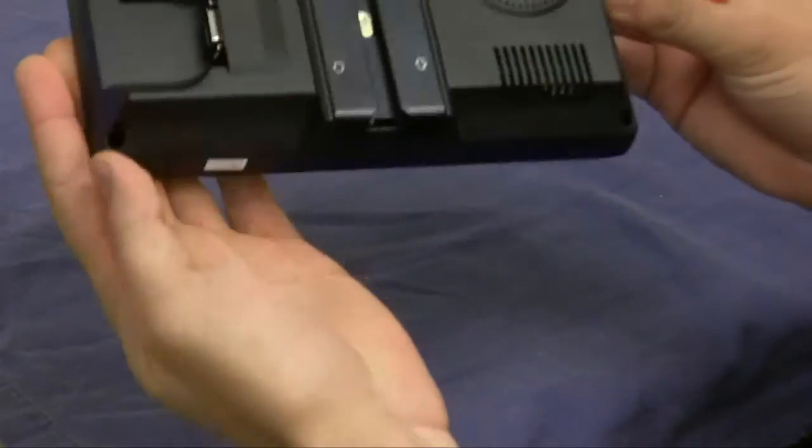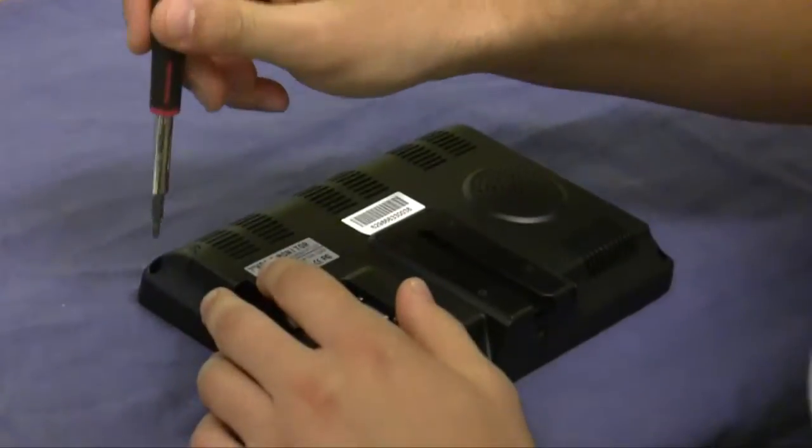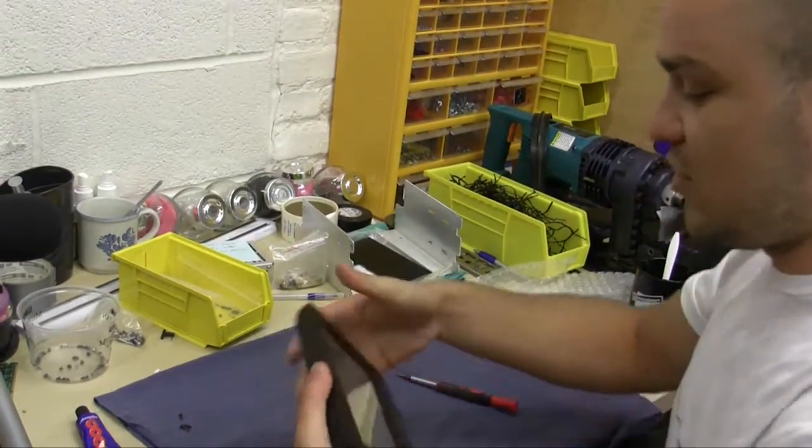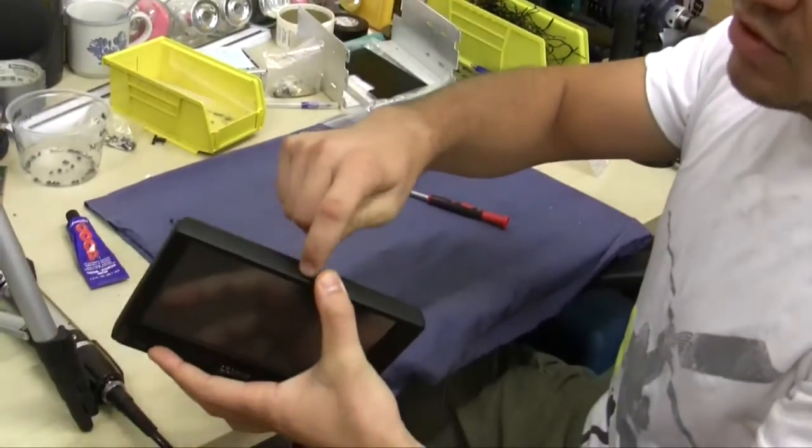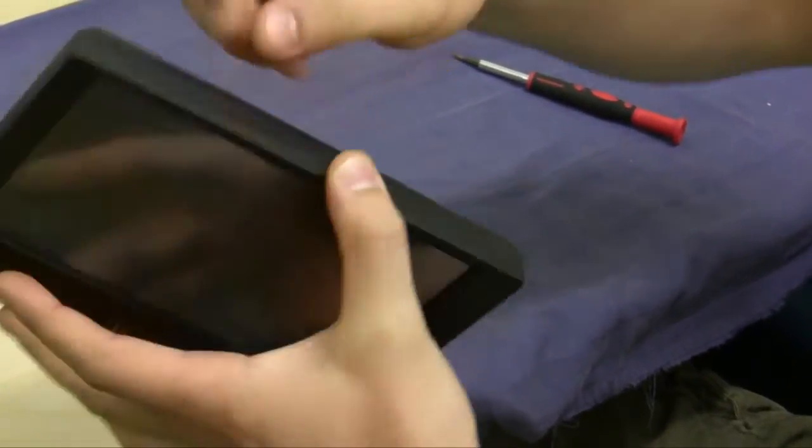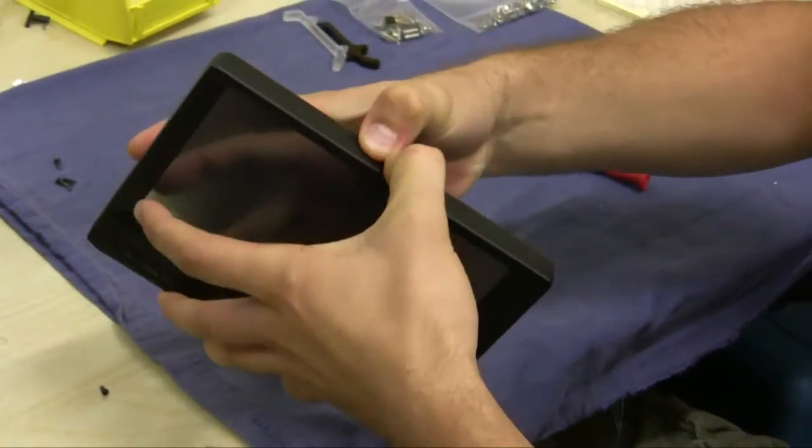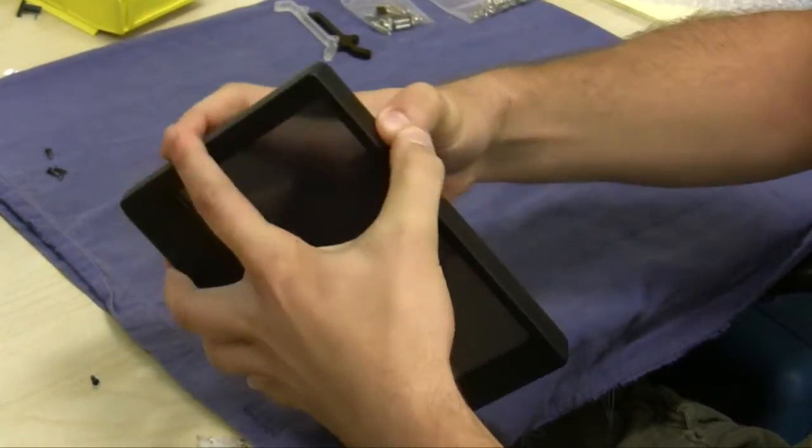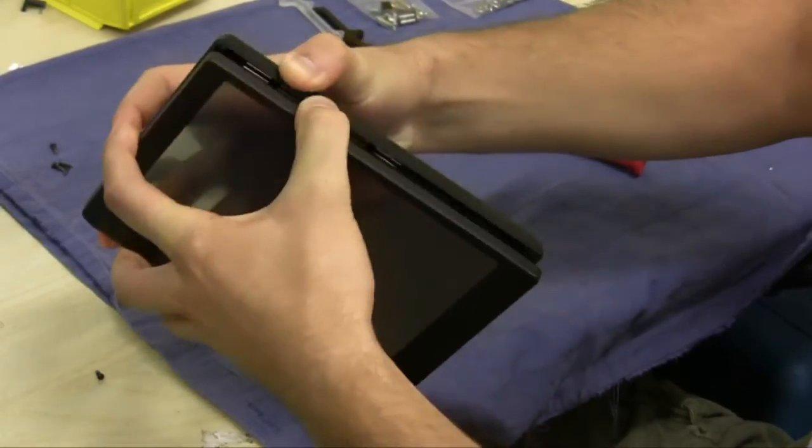There are four screws on the back of the Lilliput that you're going to remove, one on each corner. Before you do this again, did I mention that you're going to void your Lilliput warranty? There's a little tab on top, a single tab right here that holds the two halves of the bezel together. You're going to kind of feel your way on top and squeeze this. Crack it open.